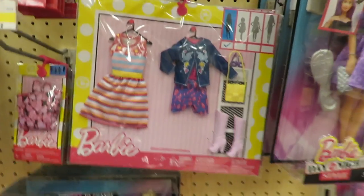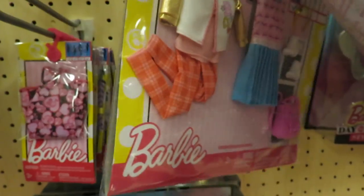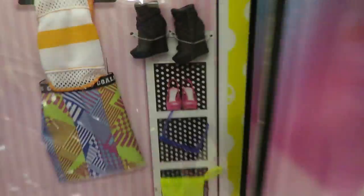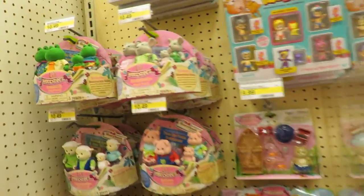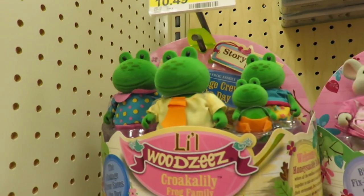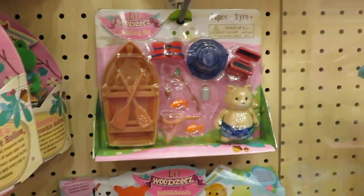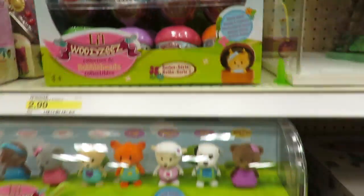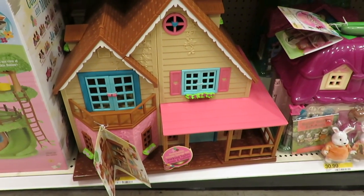Okay, so my Target has finally got in the new Fashion Packs. I already have that one, but oh — that one's really cute. That one was recently in a video. I just picked up that one. So here's the little Woodsies — I'm going to be putting those up soon too. Look at the frogs, you guys, they are so cute. I love them. They're new — those are new families. And they have playsets, here's the bigger playset packs. And even more. But there's the house. I think the Enchantimals are going to have to move into the house.